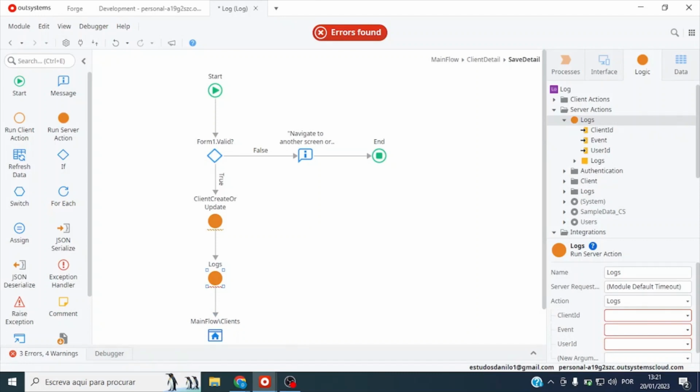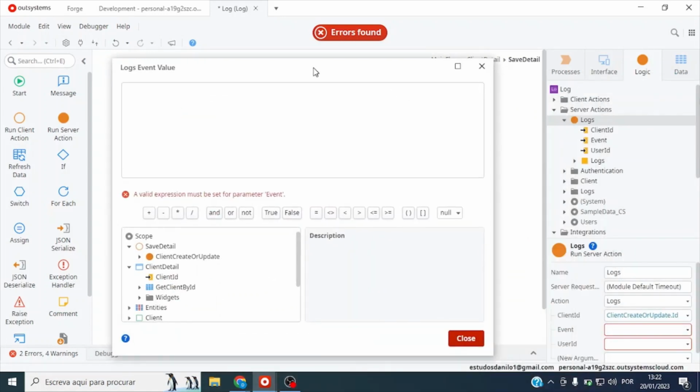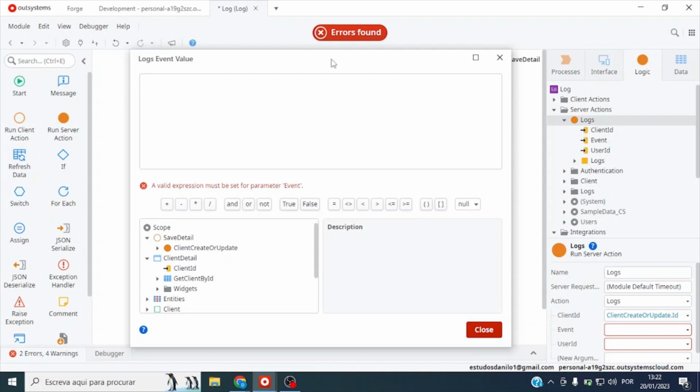With the logs here, let's now define the values. From the client ID, this ID will be what comes from the action up here, because it is the most recent, so our database will always be up to date. Now, here in event, we have to create the logic of what will appear on our log screen.